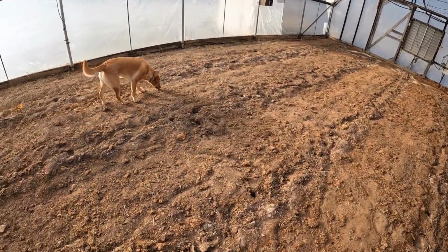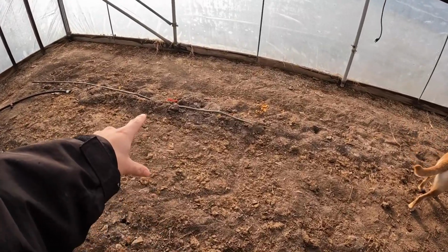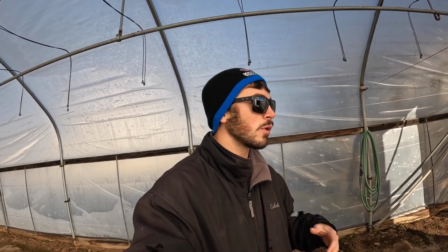It's so dry, and obviously with this covering, it can't get any moisture. The only water it gets is the water we pump into it through these underground drip lines. And that works good, but it would just be good if it could get some natural weather and let it soak in for the next couple weeks until we're ready to start laying the fabric and planting tomatoes.